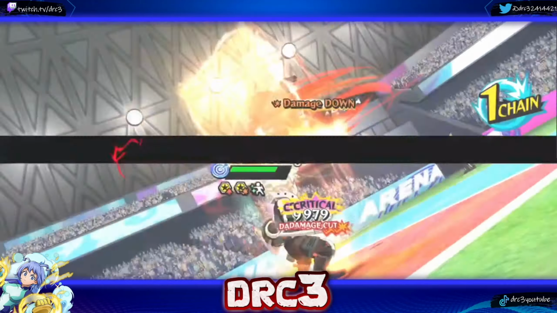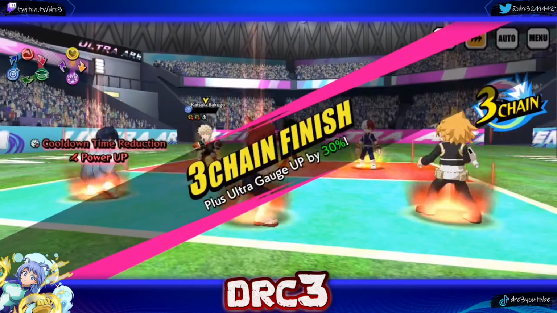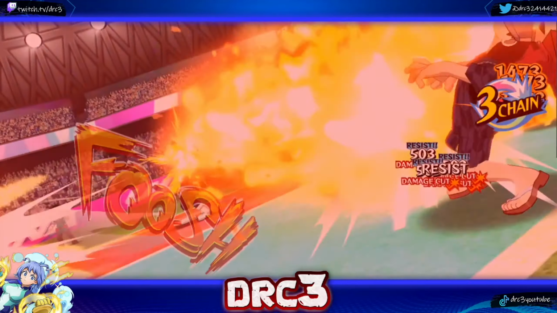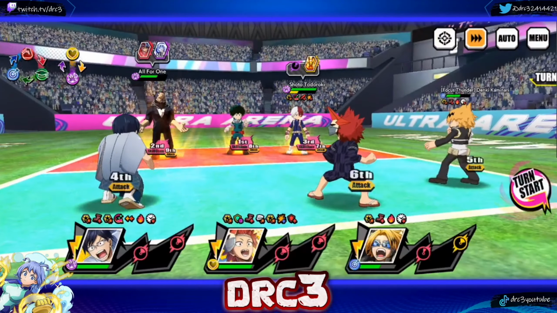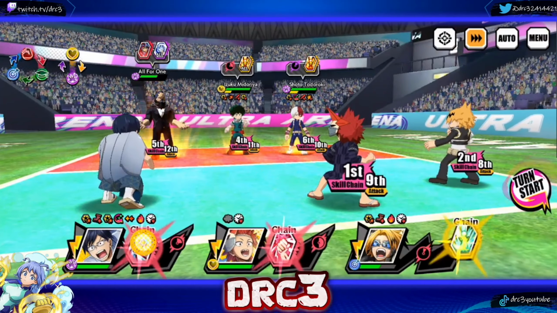We are faster, which is great. Woo! Kaminari without a crit, bro. You're telling me those are SR numbers? That's good, right? That's really good for an SR. Beautiful, Ida kills with his double attacks. Love to see it. Alright, so that is one character dead. Let's just kill All For One here so we don't have to deal with this AoE.